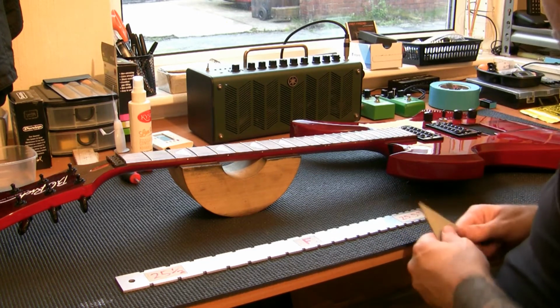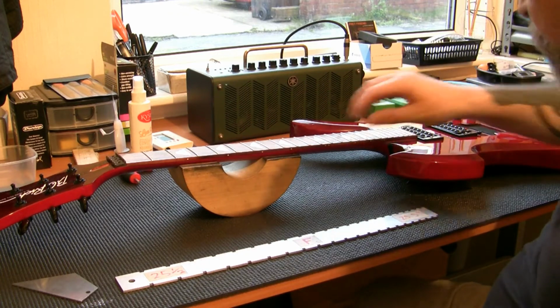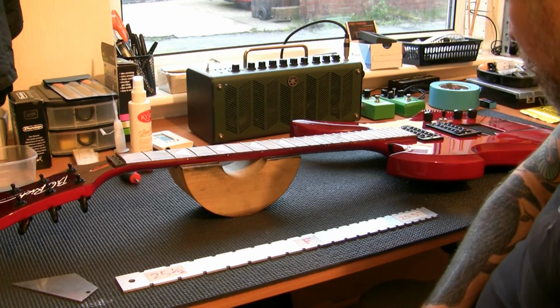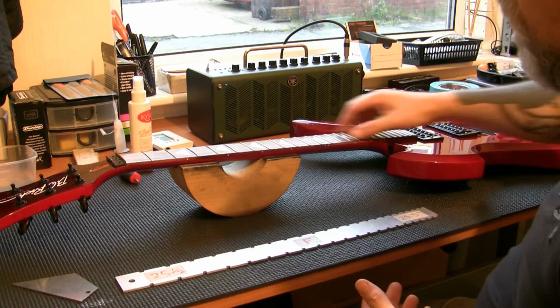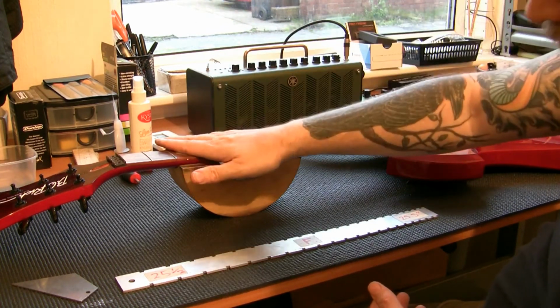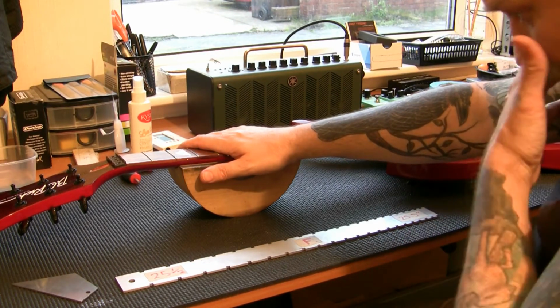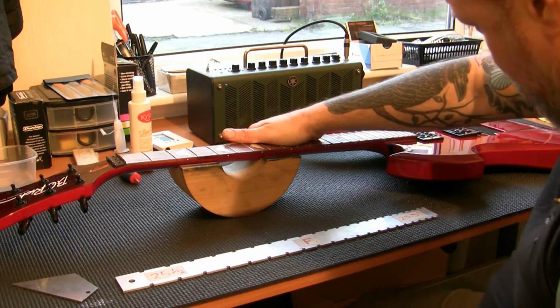I could normally, if it was about 7 or 8, skim the top off with just a flat file, and I'd go across the whole lot with a leveling beam. But because there are so many and I want the neck dead straight and supported, I'm going to put this guitar on the neck jig over there. So this won't get done today.